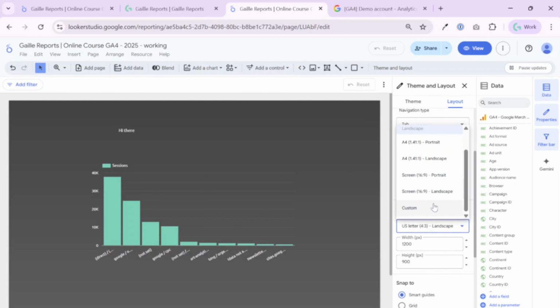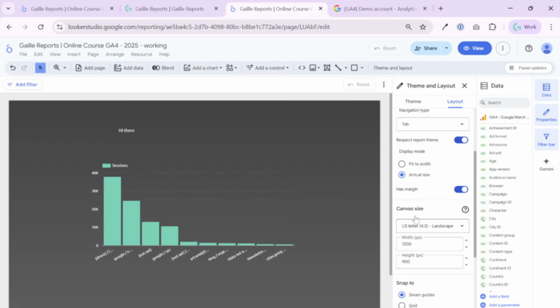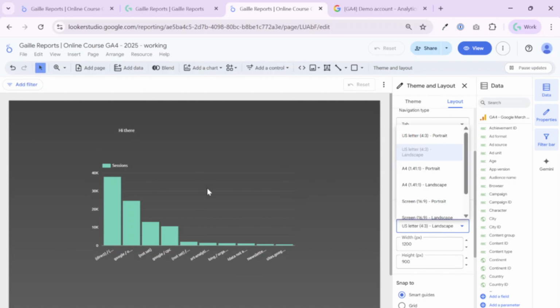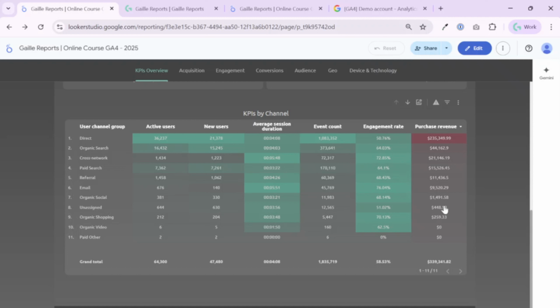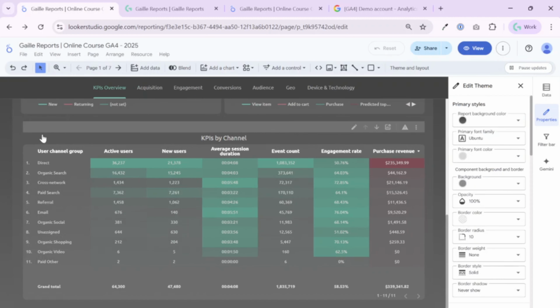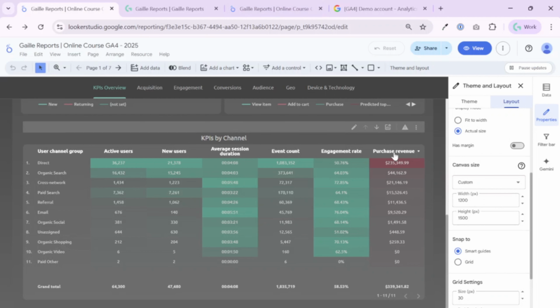And our size. We have some presets, but in fact, I keep 1,200 or 1,300 something, and height I change depending on the dashboard. Sometimes when I know it should be something like a PowerPoint presentation, I do landscape screen and so on, but normally almost everyone prefers long dashboards. Let's see what is here. I have 1,500.